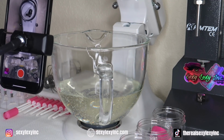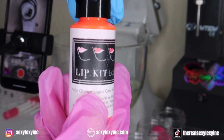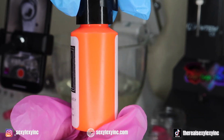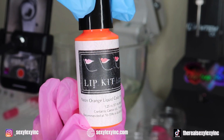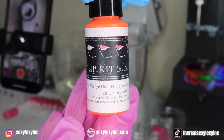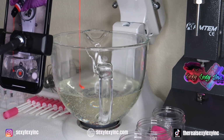To begin, we are going to take this neon orange pigment that I got from Lip Kit Laboratory off of Etsy. I just found out about Etsy, you guys, and I just also made a store on Etsy too, so make sure you check that out because I cannot wait to get my first sale on Etsy. I will have that in my all of my important links link in my description. But yes, we're going to be using this nice bright neon orange pigment.